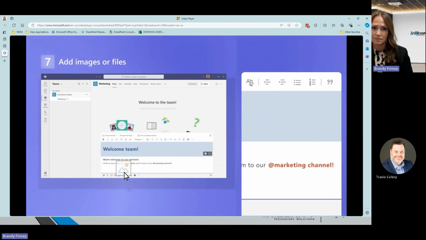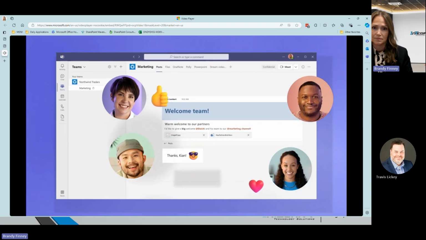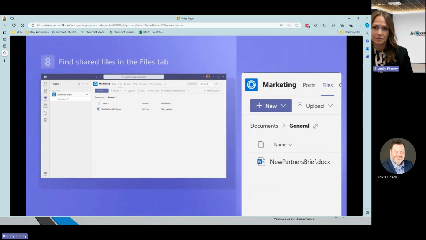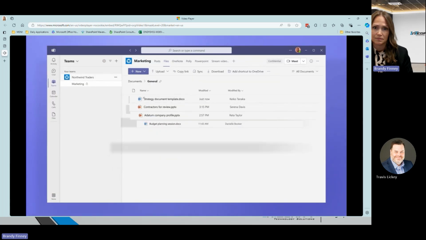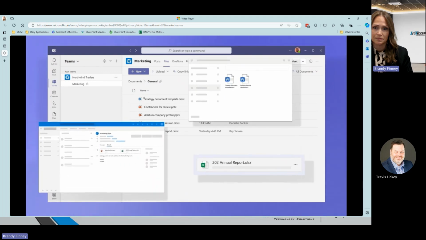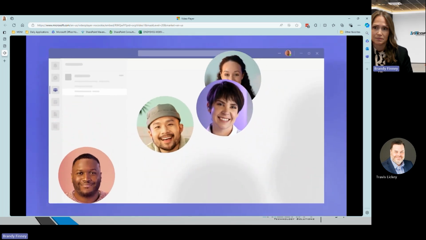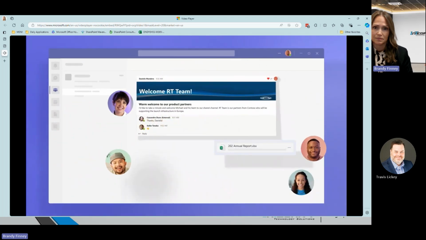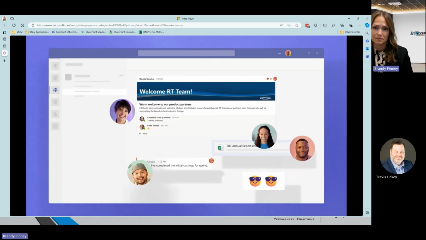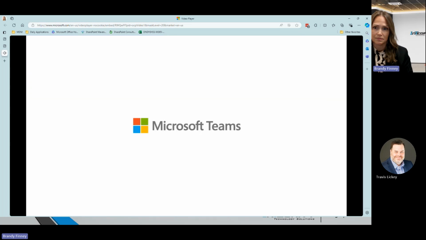Then, try adding an image or a file to increase participation, and when you're ready, post it. When someone shares a file, it will be found in the Files tab. With all relevant files organized in one central place, you no longer need to dig through emails, folders, or messages to find what you need. Teams and Channels gives you and your colleagues a space to share thoughts, organize information, and achieve more together, leading to more openness and inclusivity, so everyone can bring their best ideas to the table.